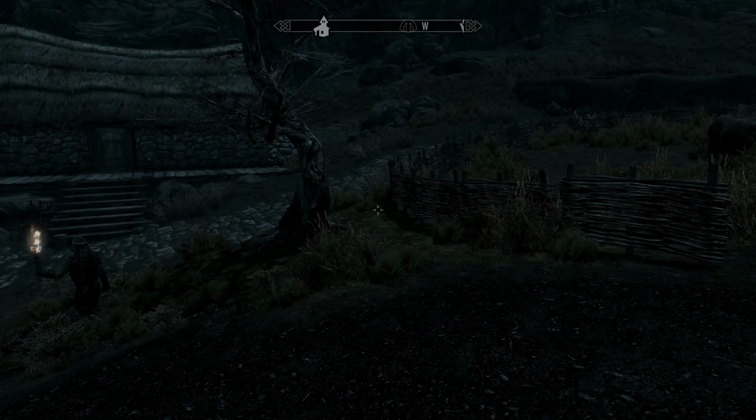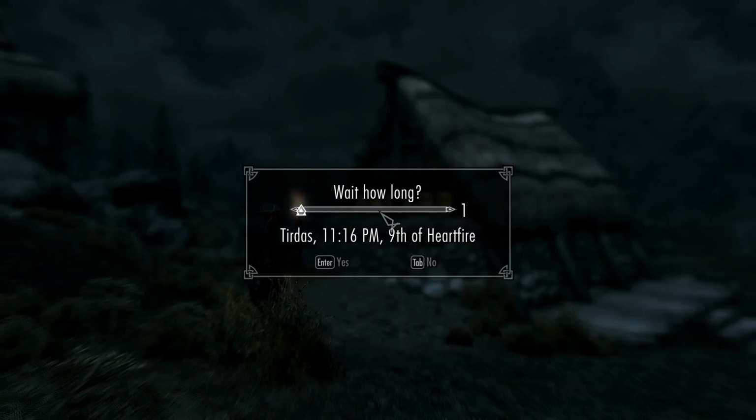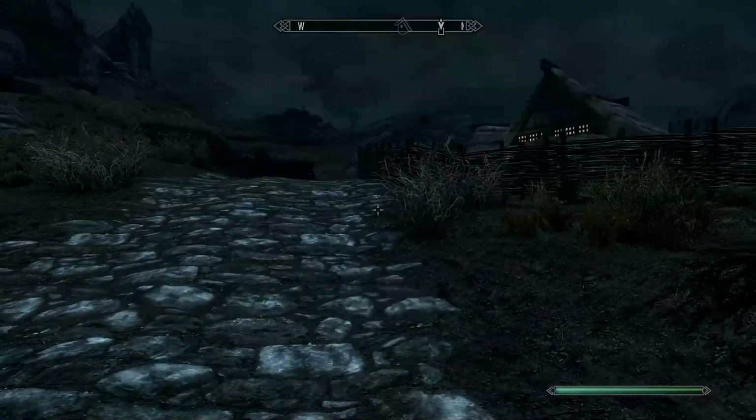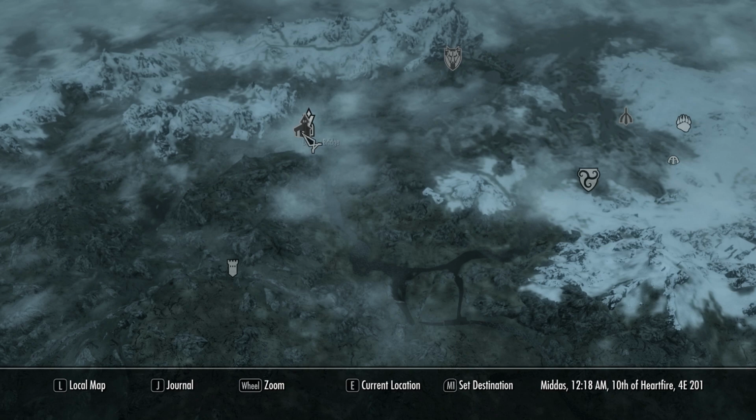Actually, I've got a horse, don't I? Where's my horse at? Can I wait and have him pop up? Let me try this. Horsey? Hello? Horsey? I bet he's stuck at some stable somewhere. And after that one hour, sure enough, he's all the way up at Dragon Bridge.